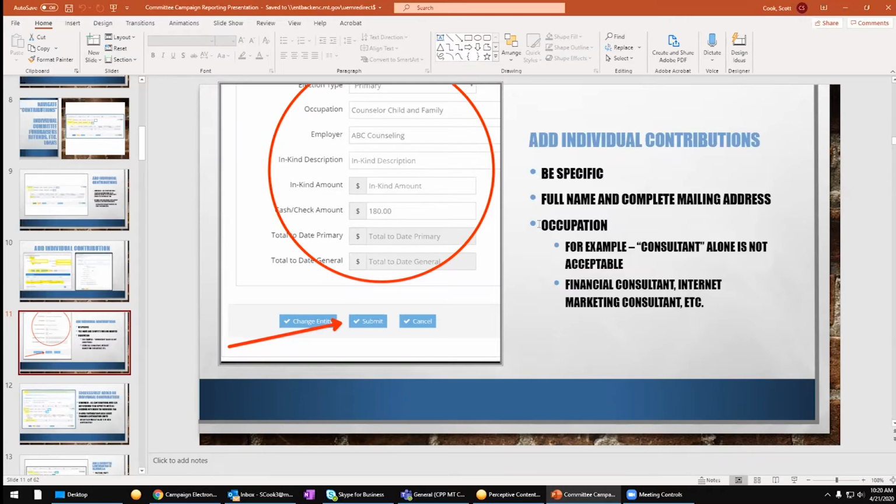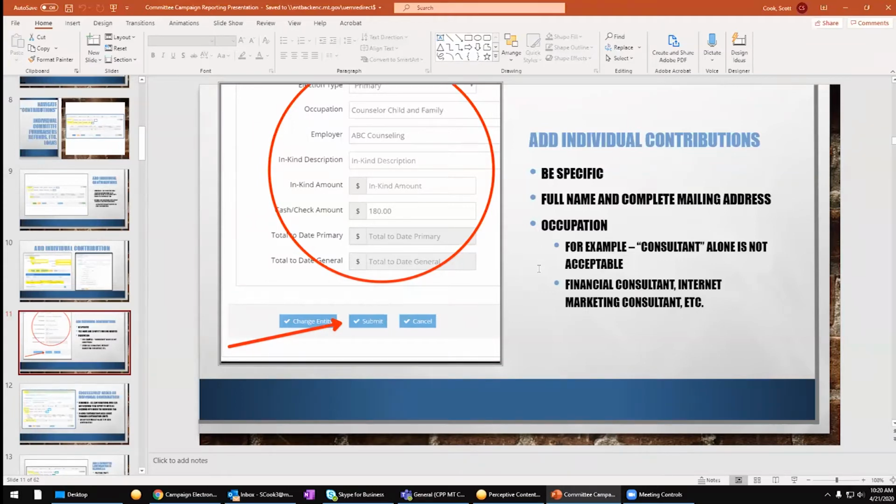A common issue we run into with the occupation and employer information is that the occupation and or employer is too generic. One of the real common examples we get, a lot of people just put consultant, so occupation, consultant, employer, self. Occupation as consultant is really the biggest one.